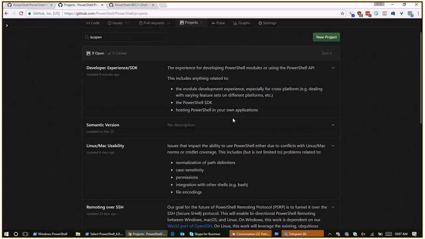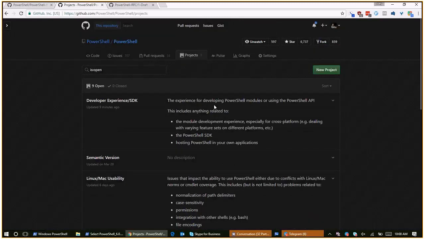Now, here's the thing. Any of this can change as you tell us differently, right? Based on usage, we may find out that people aren't dropping this thing on their Mac or whatever, and that it shouldn't be a priority for us to enable remoting from a Mac or something like that. That's just a random example, but the point is, this is a very living roadmap. We will change this according to your feedback. If new issues come in that are clearly high priority, those will change our priorities and so on and so forth. So this is just our current thinking. Please let us know how you're using PowerShell 6. When you have scenarios that break, file issues, tell us what your scenarios are so we understand how it's being used out in the wild. And we really appreciate it.